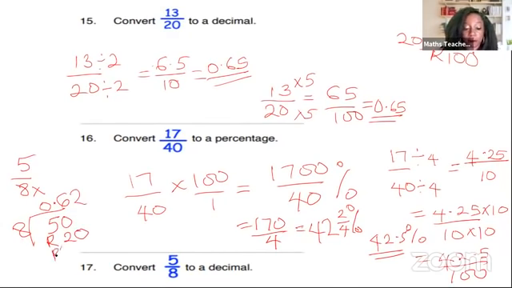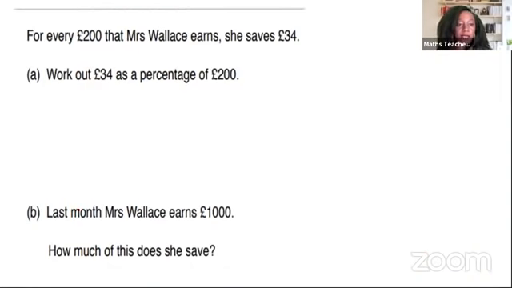So you need 4 more to get from 16 to 20. And so you say, how many lots of 8 in 4 is not possible? You put 0 there. And how many lots of 8 in 40 is 5? So if you have to change 5 over 8 into a decimal using the long division, you should be having 0.625. All right. And of course, this is what I would advise parents to do with their children, teaching them long division.